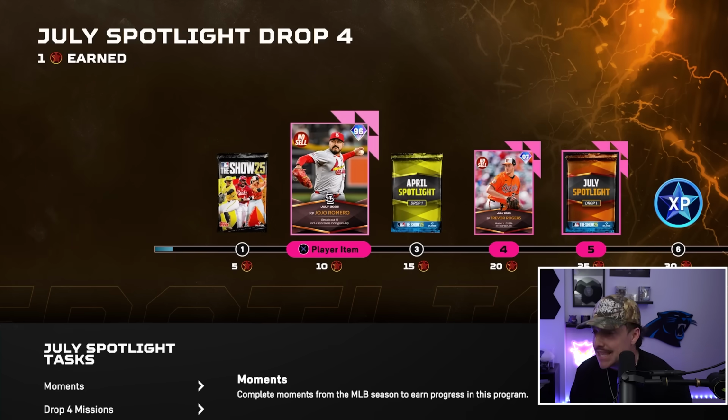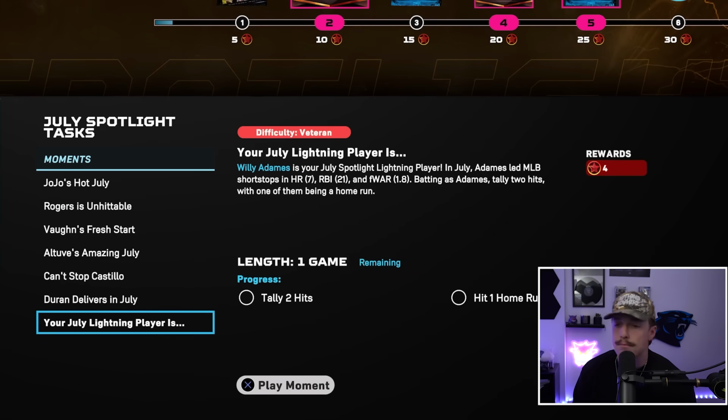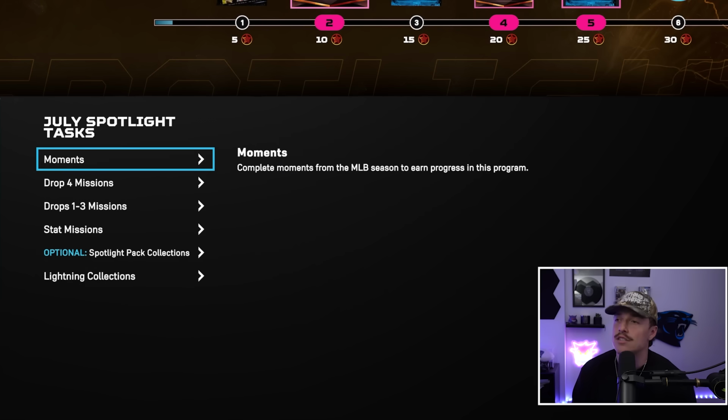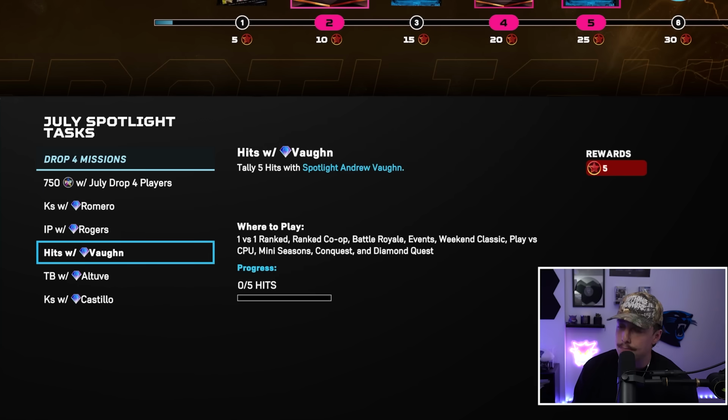So the way we get these players, if you're wondering, is we're going to do the moments. You always do the moments first. Knock out the moments. You want to get the moments done. We have 7 moments, 7 times 4. You get to 28 stars for absolutely free. Then you want to focus on doing these players that you get for free.